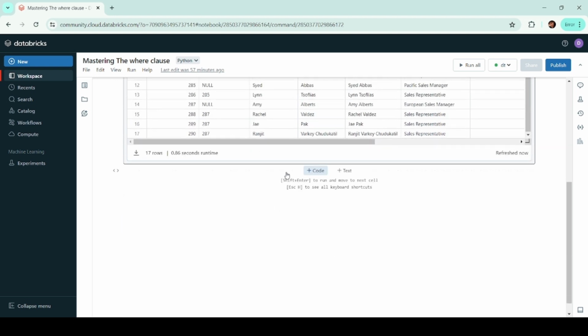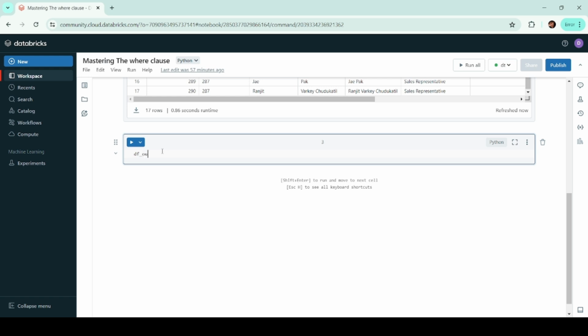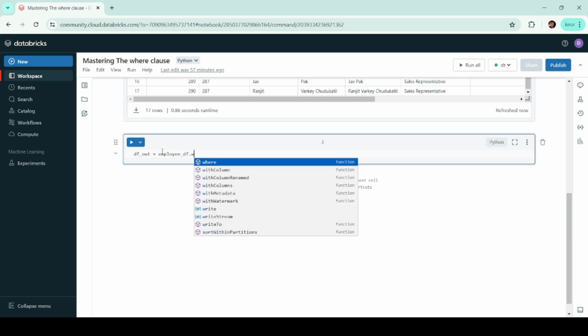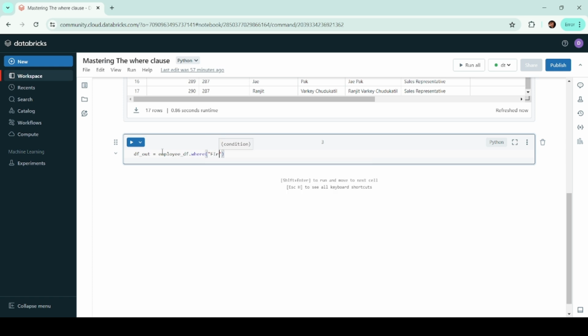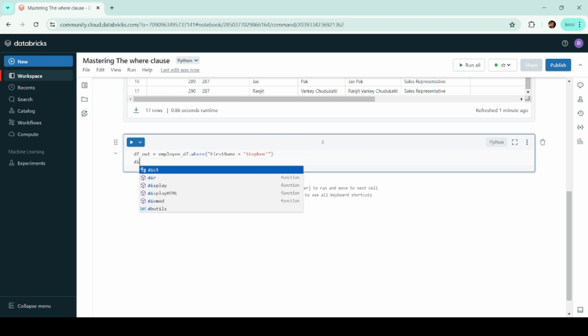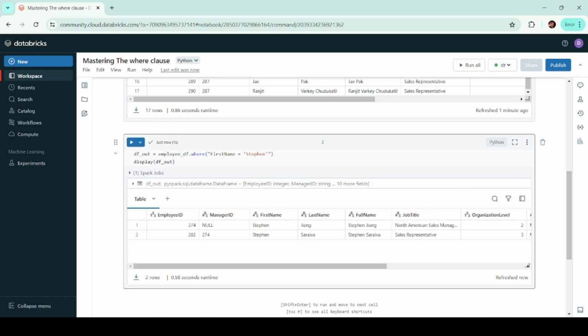To do this, we can write df_out equal to employee_df dot where first name equal to Stephen, and we can display df_out. This query retrieves employee records where the name is Stephen, providing targeted information about employees with that name.